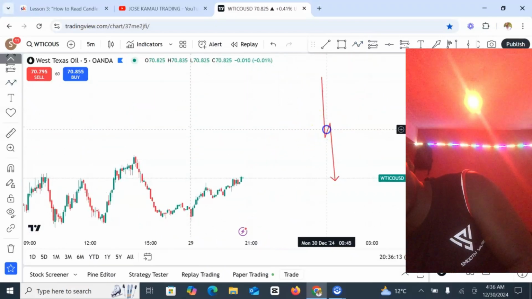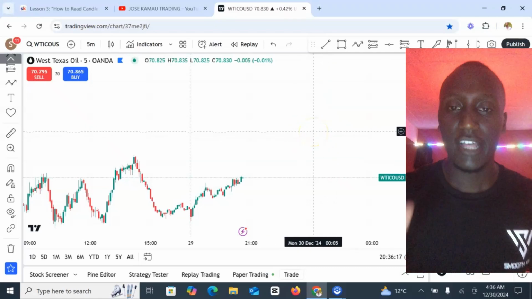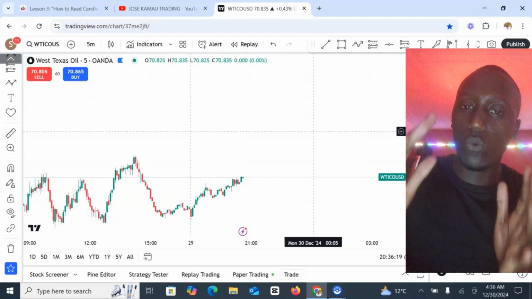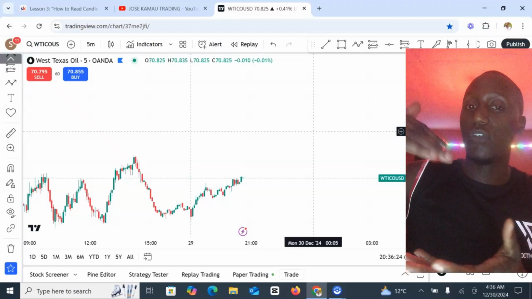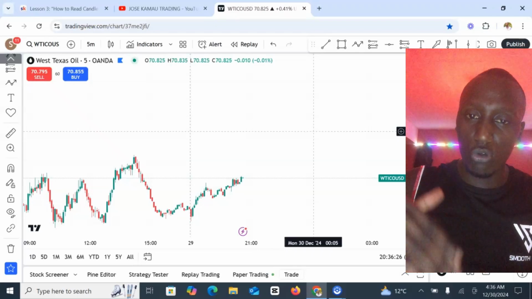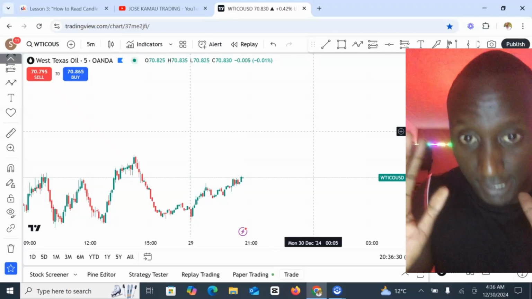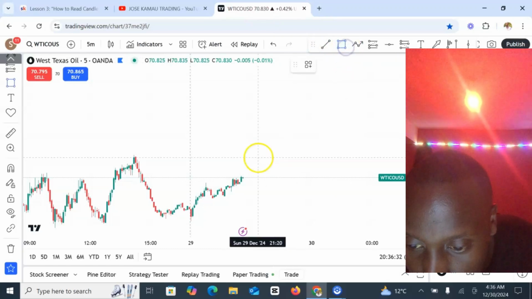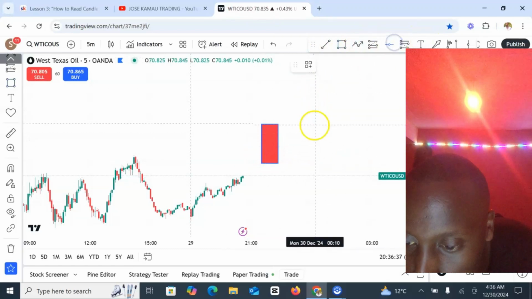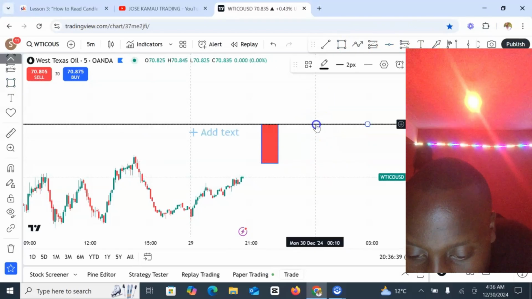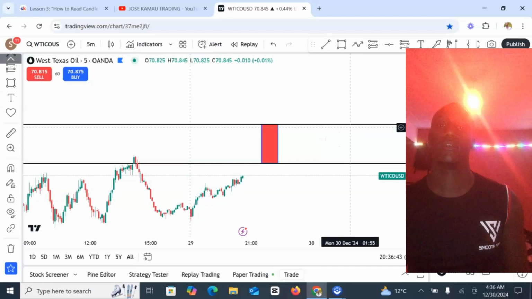So, if you know this, then it's important for you to know the signs that price wants to go higher or wants to continue with the trend if you are going up. And you need to know when price wants to go down. So this is the simple thing that we use. So say you have this as your landmark candle and you have the high there and you have the low here.